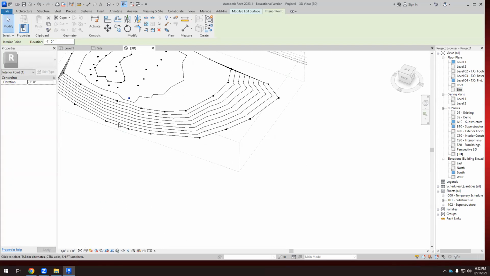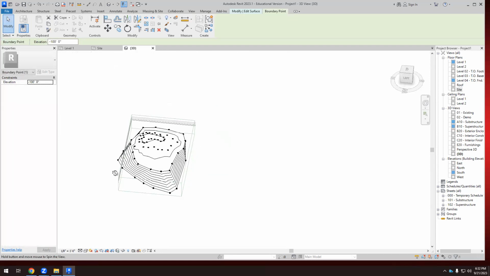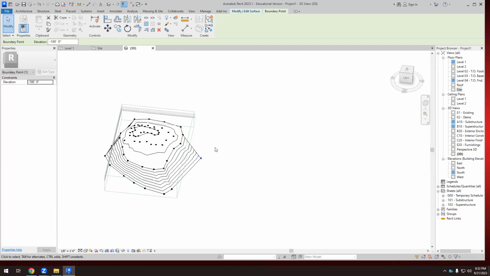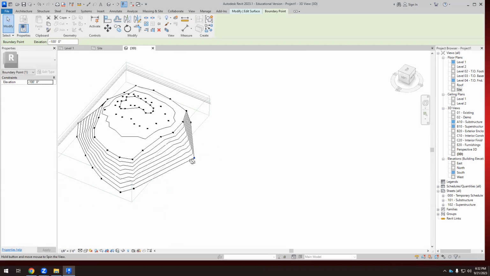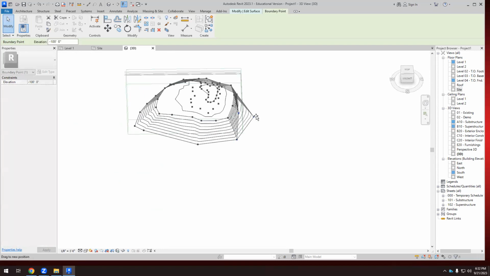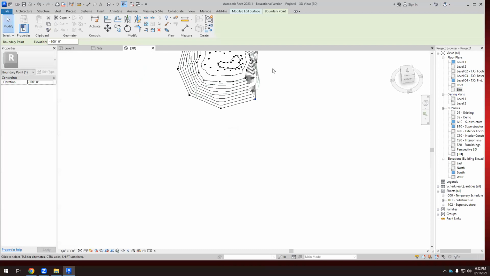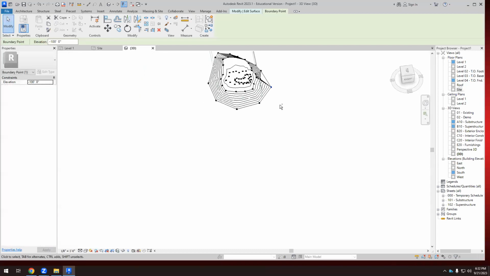So we can always modify those points. Don't be afraid of doing something wrong, because that's why we are testing this file, because it's nothing. So just try to control those points there.